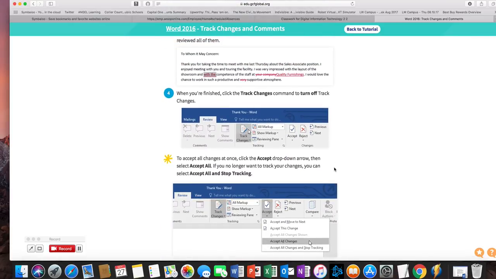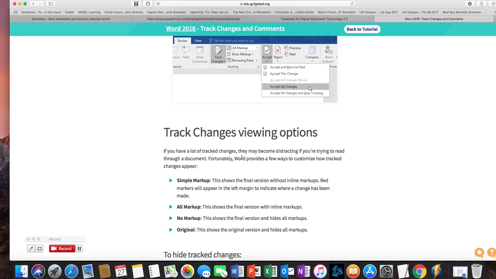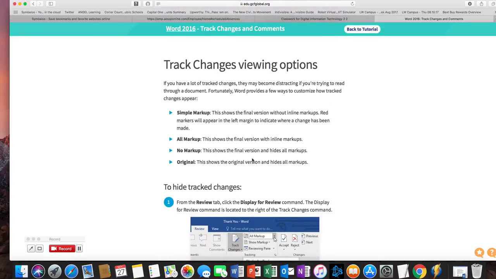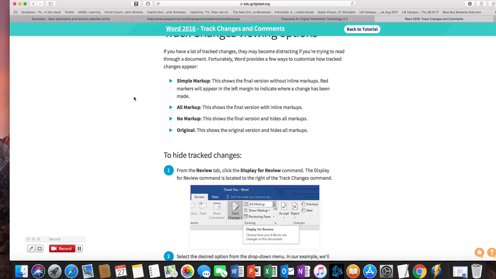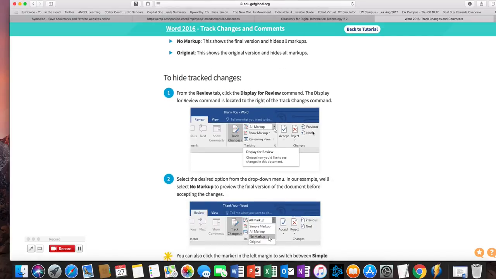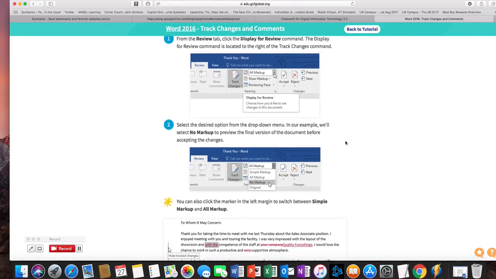You need to go through this document real quick and practice on your own, and then I'm going to scroll down and do the challenge part with you. Here are the track changes options. When I put together your last quiz in Microsoft Word, quiz number 3, these are things that are definitely going to appear on that quiz. So you might want to make a note or take a picture of that with your phone. That's an important part.